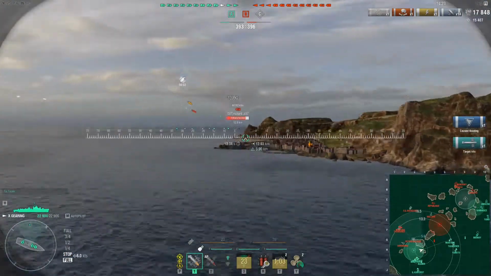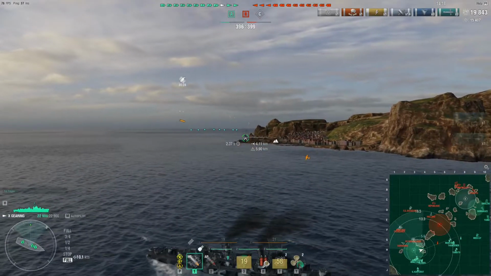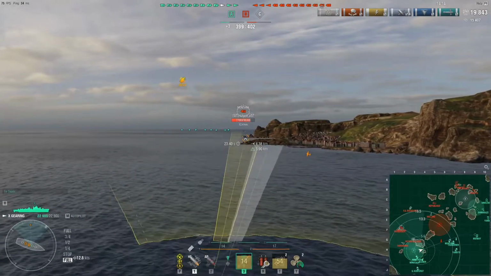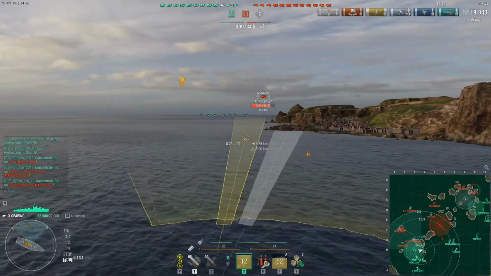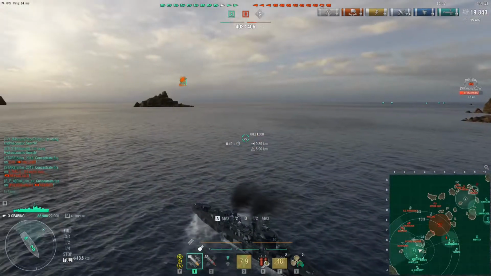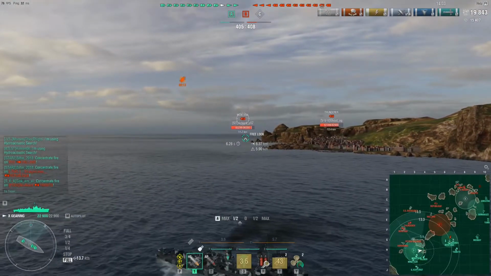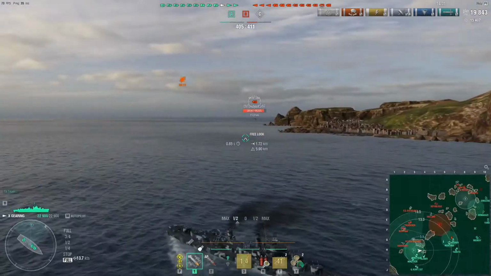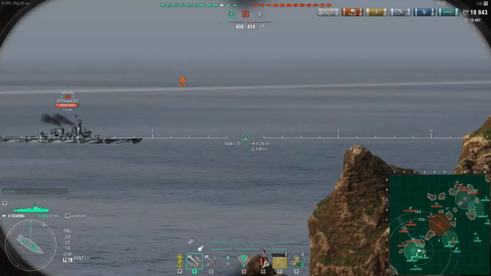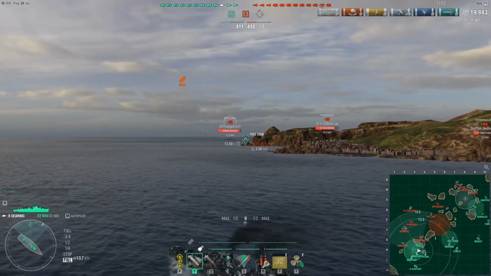Okay. Oh, I did get a hit. So I managed to get a single hit out of all those torpedoes. It's something. I mean, I'll take it. That was actually a pretty good hit. 19,000 damage on a Montana. I mean, I'll keep them lit for as best as I can. That's all I can do. I mean, I kind of play this as a scout support ship. I don't really try to chase a lot of damage numbers with this setup.